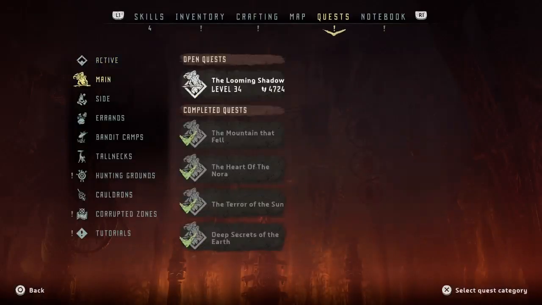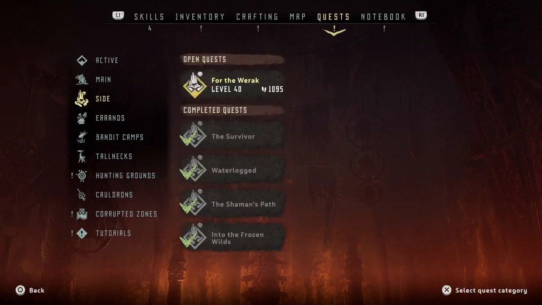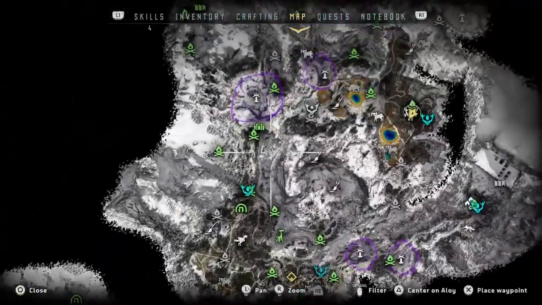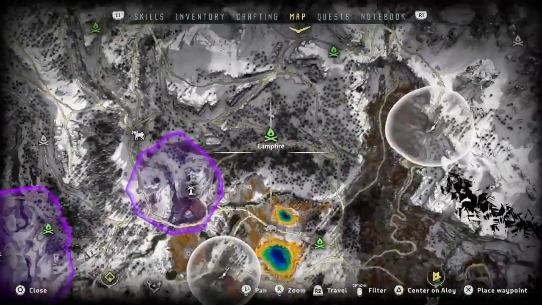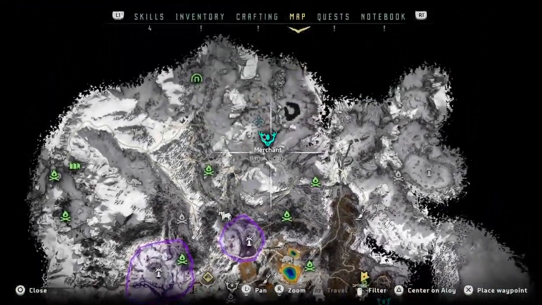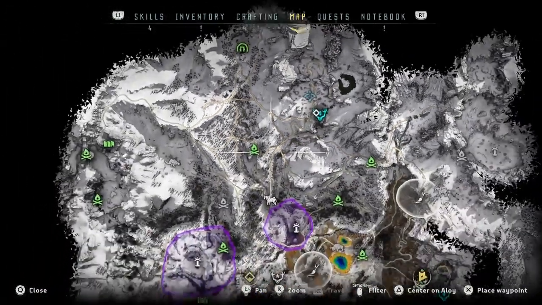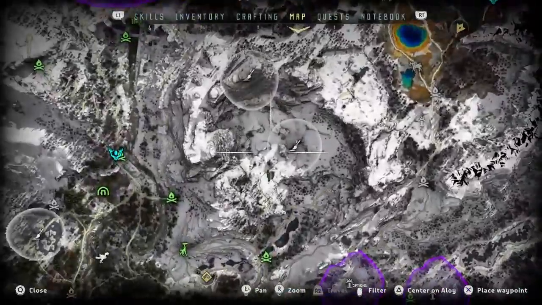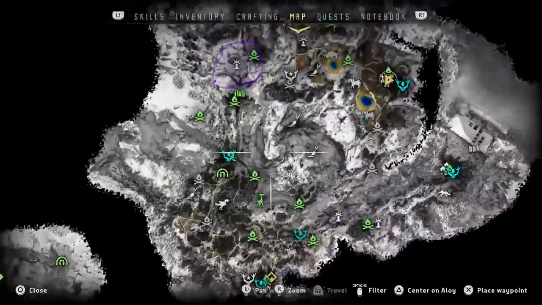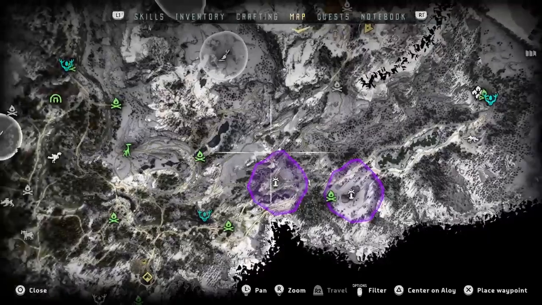Next for the Wirrock, because this could go on for ages, because it basically takes in bandit camps around the map and these lodge things. It's got the hunting grounds trials. I don't have to do that. Nothing else to do. Let's look for villages I can do side quests in. There's a lot of purple circles now. We have to do them.